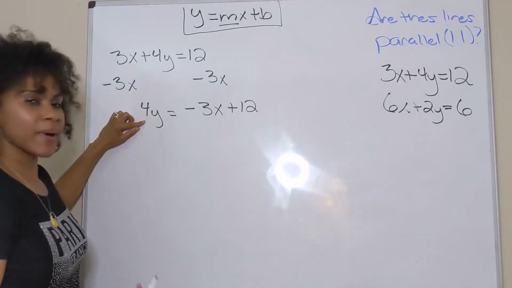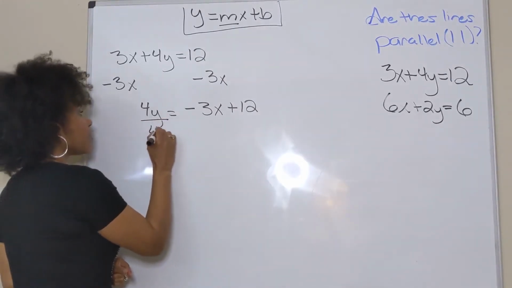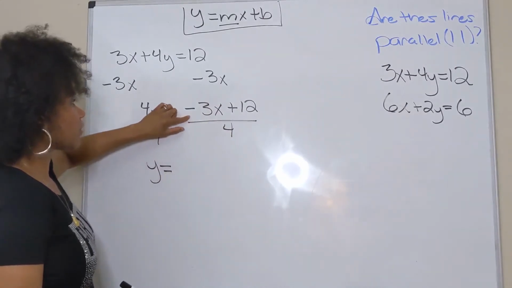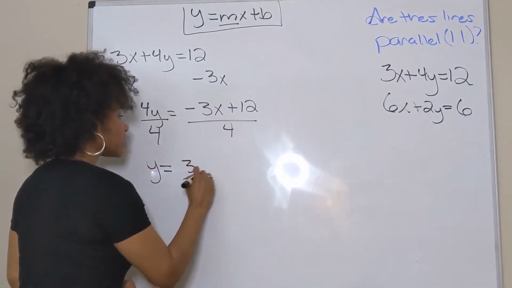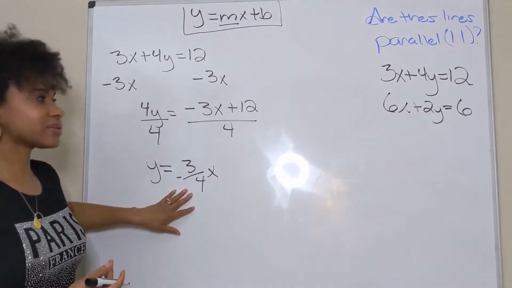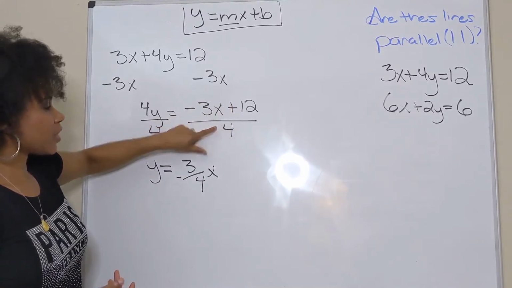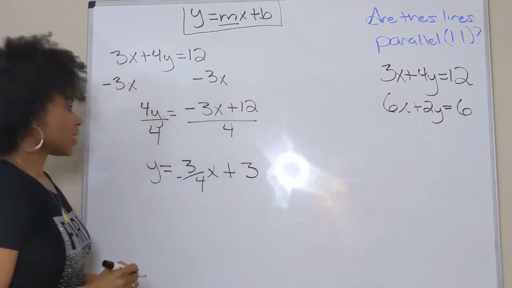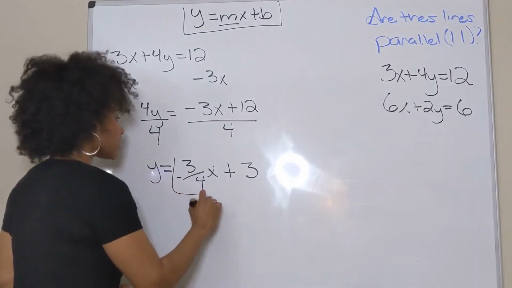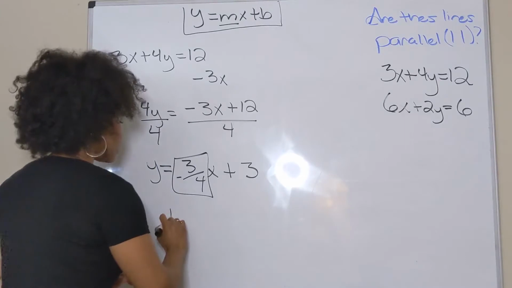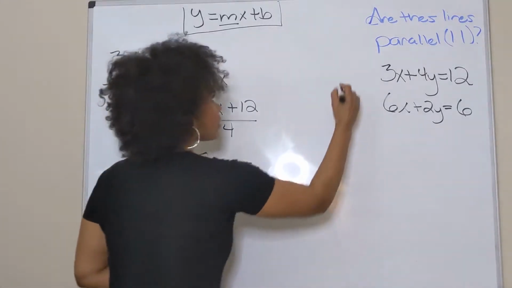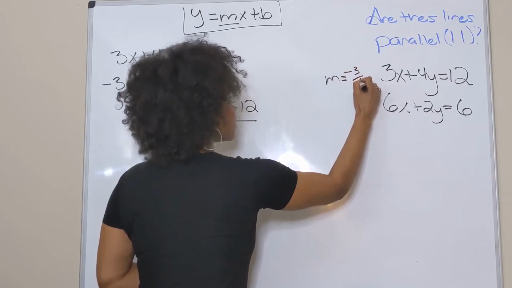All right. Now to get this y by itself, or isolate the y, I want to divide both sides by 4. I'm left with y equals, and I want to divide each term by 4. So negative 3x divided by 4, I'm just going to leave that as a fraction. So that's just negative 3/4 x. If I could reduce the fraction, I would reduce it, but in this case, it's already reduced. All right. And then 12 divided by 4 is 3. That is a positive 3. So my equation in slope-intercept form is y equals negative 3/4 x plus 3. So my slope in this case is negative 3/4. So I'm going to say that m is negative 3/4. All right. I'm just going to write it right here. My slope for this one is negative 3/4.